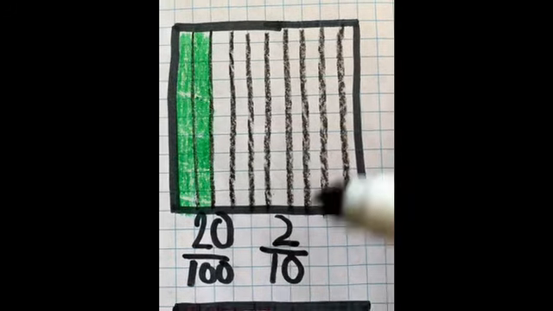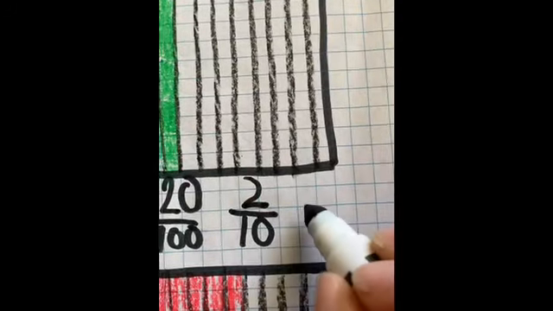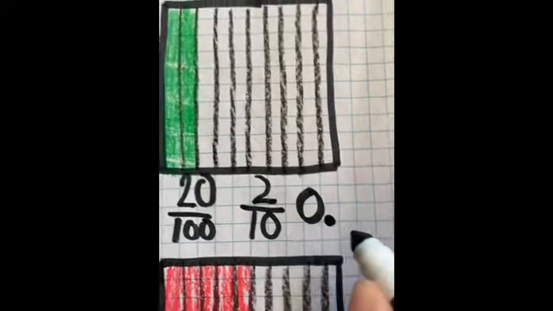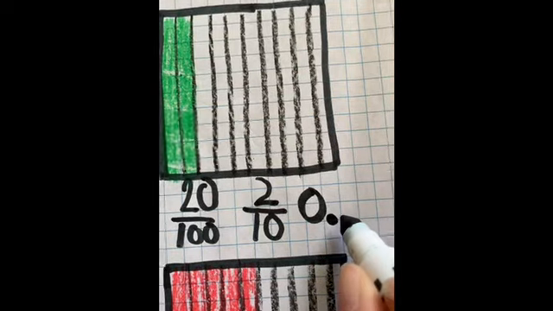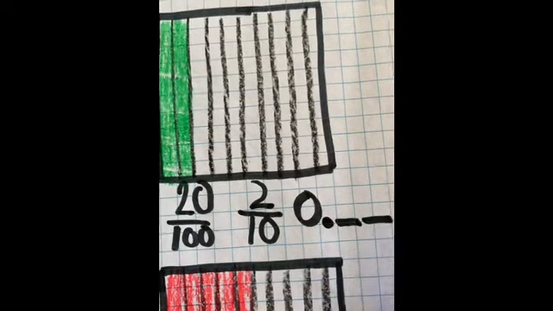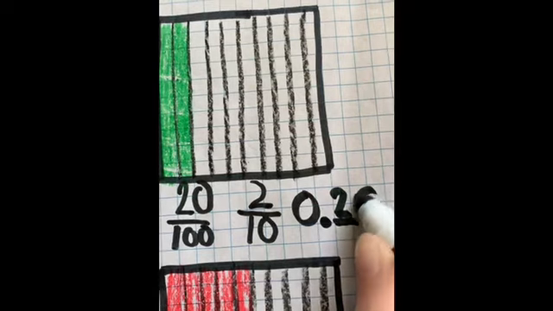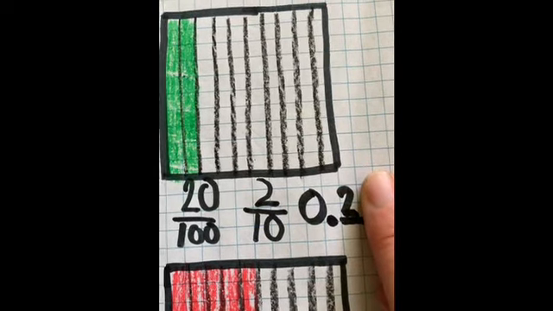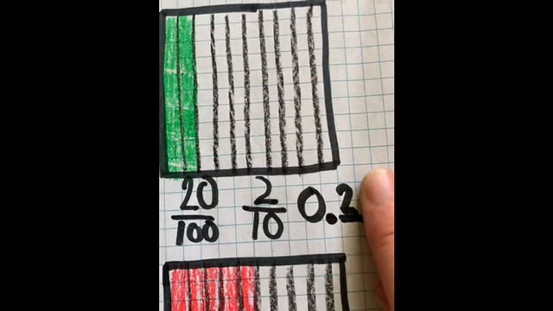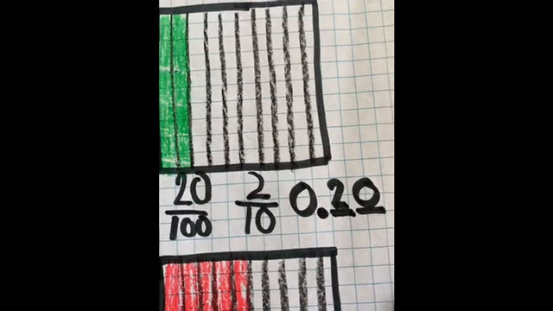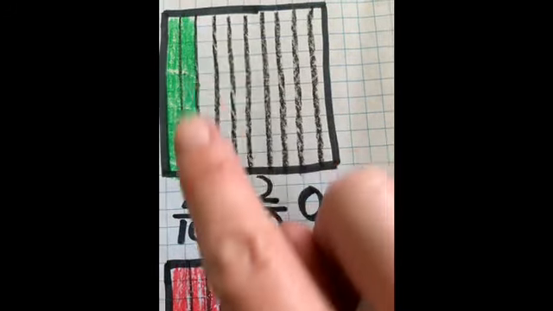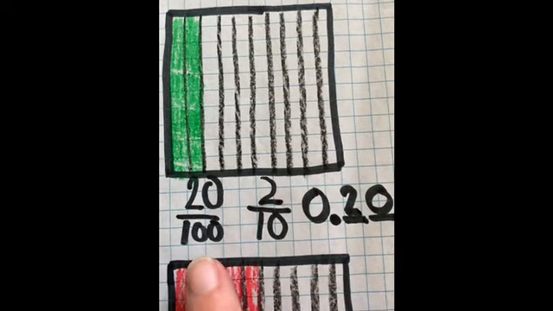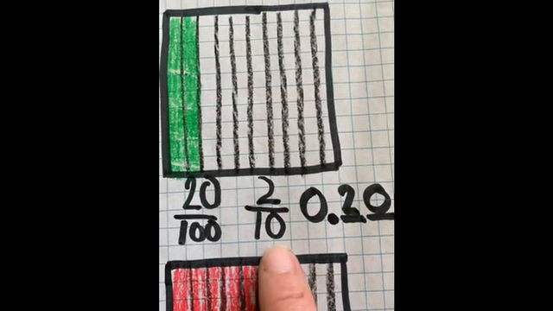You can write these as decimals again. So I don't have any whole numbers, so I put that in the whole section. And then if I wanted to do my denominator of 100, I would go out to the hundredths place and I would write a 20. Now, if I cover up that 0, guess how you could read that? 2 tenths. If I show you the 0, 20 hundredths. Did we change the amount that we had here? Nope. You can just show it 2 different ways with the denominator of 100 or a denominator of 10.